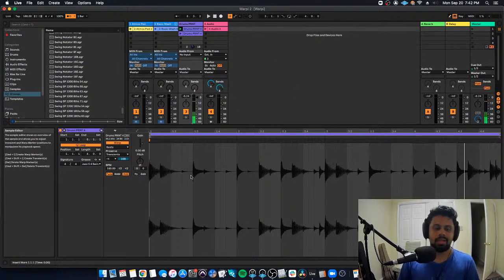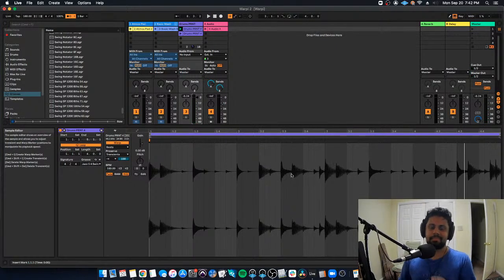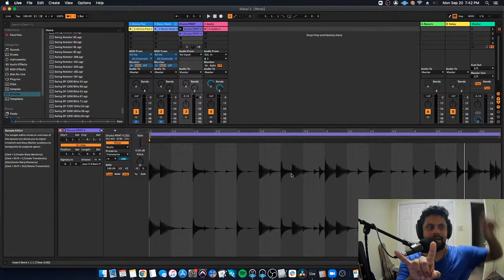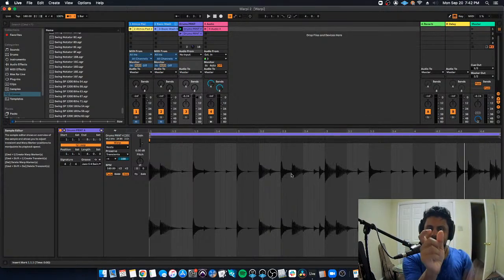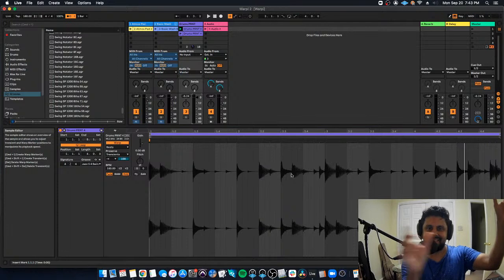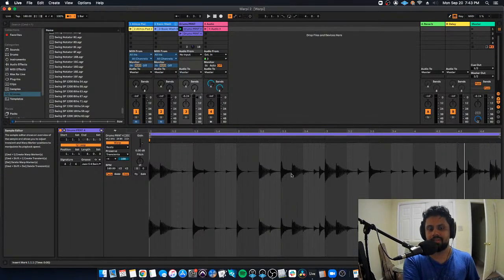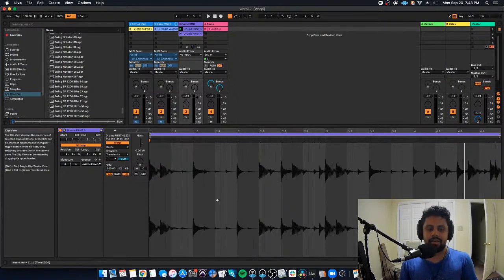So you might be wondering, wait, how is it doing that? Because with MIDI, it makes more sense, right? Because if you had a MIDI file and you have a groove file and you want to map one to the other, it's really easy because MIDI is just these little digital notes that you can move around as you want, right? So how is it doing the same thing but with an audio track or an audio clip? The answer is your warp markers. So everything that I just did with the warp markers, it's being done by Ableton through the groove file right here.